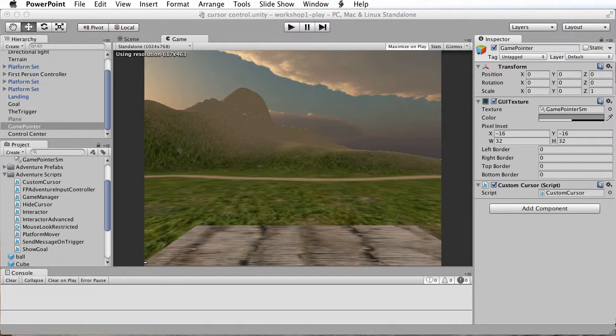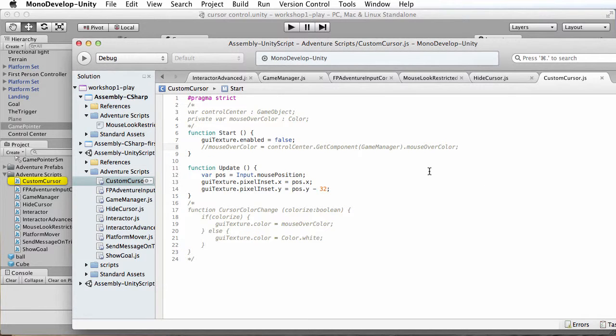Before we write a script that is going to let us turn our custom cursor GUI texture on and off, let me explain briefly, why did we just do this? Well, I went into my custom cursor script and set it up so that when the object first appears inside the game, which is right at the beginning of the game in our case, I'm turning it off.